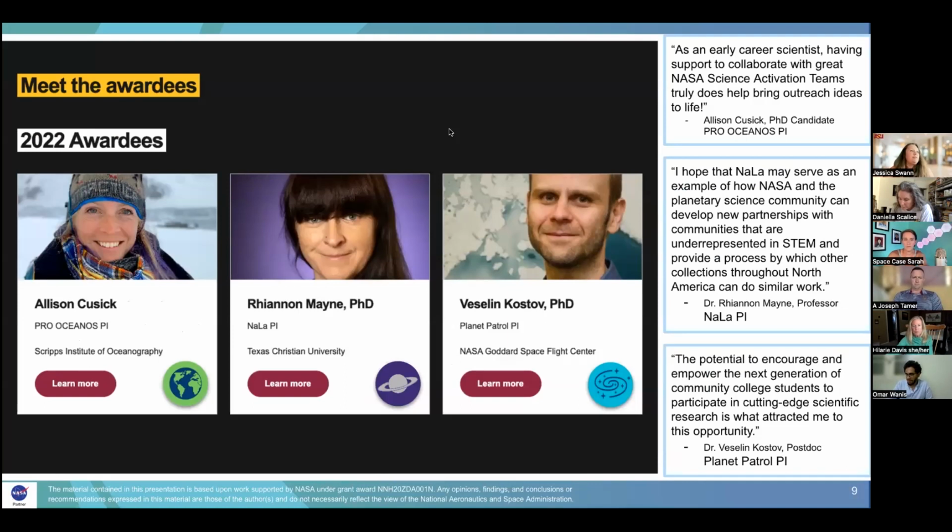So some examples. This is our first round of seed grants. Allison and Rhiannon have completed theirs. Veselin is super close to completing. 2 of the first 3 are citizen science projects. And one was just from the ground up. She works in a meteorite center, and she wanted to work with the tribal communities in and around Texas in order to be able to figure out where meteorites landed on tribal land and be able to help make connections.